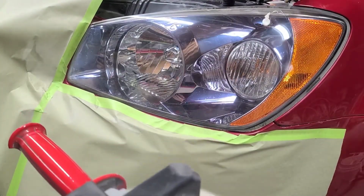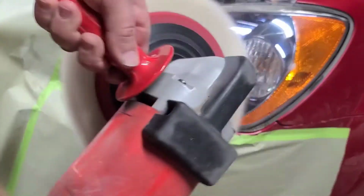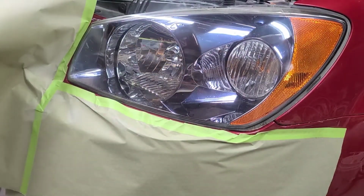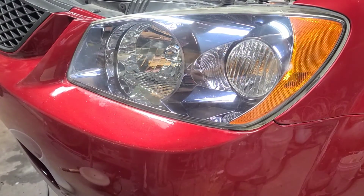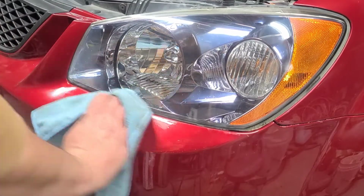A little bit more. Maybe from the top pan, it has a little bit of haze. Probably didn't put enough oomph on the 1200. Nah, I'm not going to burn through my paint. Stuck to the bumper, not the tape. Gotta love it. And yeah, it looks good. There's some sand scratches in it, but nothing the average person's going to see.